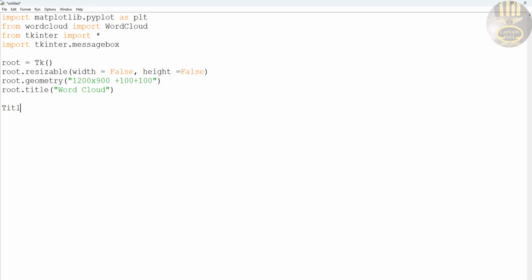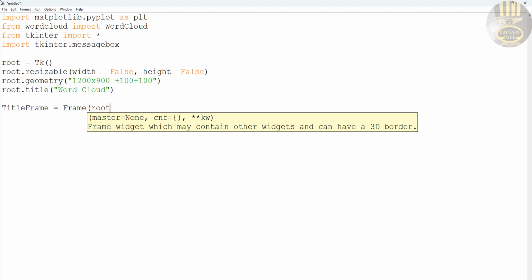Let's say title frame. That is going to be equals widget frame, and this widget frame is going to be a child of the root, comma, and we're going to put a border of about 20, comma, the width I'm going to make that, let's say 1200. We can always change it around.